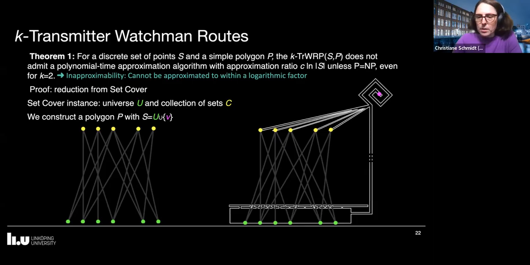And then if you make this corridor on the right-hand side very long, then you cannot afford to go to this bottom part where you would also see all green points. So you really need to visit the spikes. And then you would have to find the shortest one to find the minimum number of the spikes that you need to visit. And so that's the reduction from set cover. And that actually also holds if we're given a starting point.